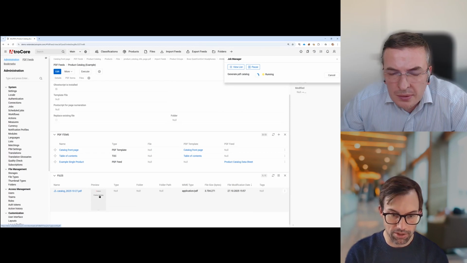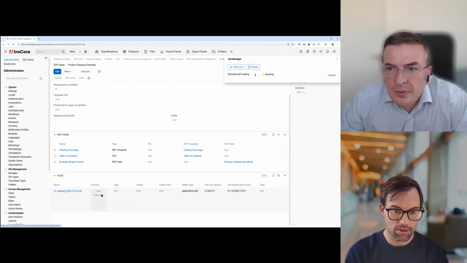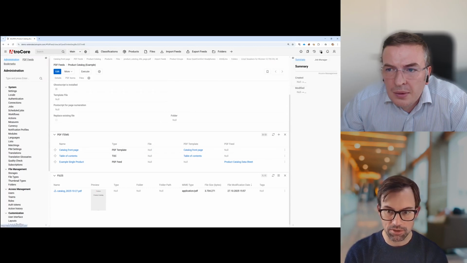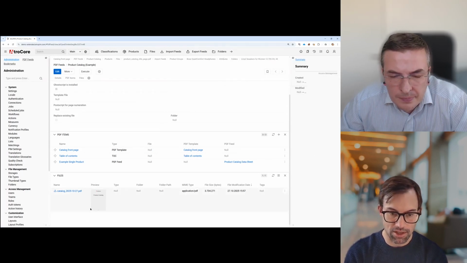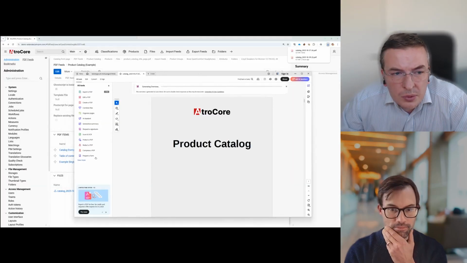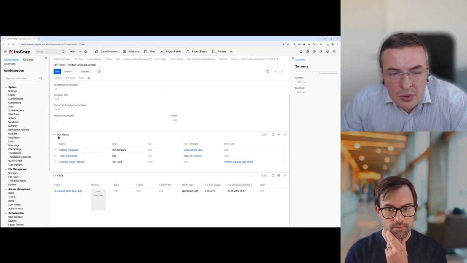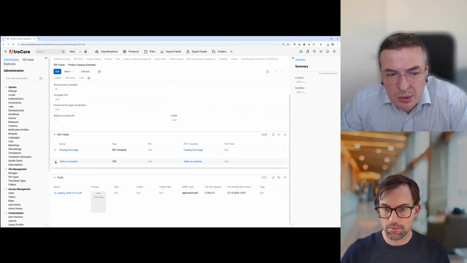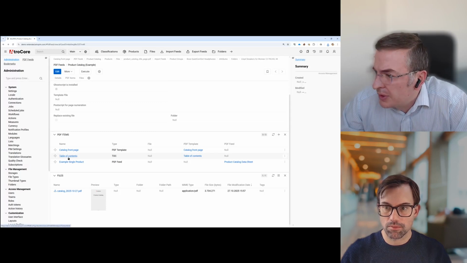For example, the manual that you just described, you can create it dynamically with a standard catalog front page, a standard table of contents, then the actual content that you want to see, for example the spare parts or the instructions, and then maybe a standard appendix as well. All you need to do is configure all these items, and by drag and drop, you can decide where, for example, my table of contents is located.